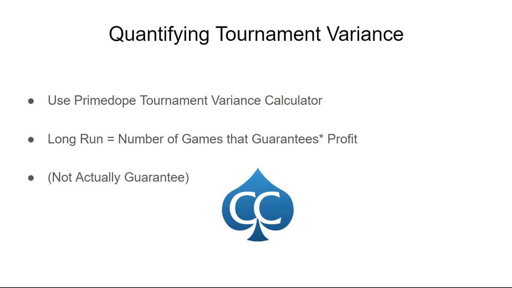And what we're going to do is look at how long it takes to get to the long run playing with different assumptions. In other words, what if we change our ROI or the types of tournaments we're going to be playing? And we'll define the long run as just the number of games that guarantees profit. This is our first legalese in the course. I have an asterisk after the word guarantees because it is not actually a guarantee. Anything can happen, but it basically means that if you play this number of games, then it's extremely likely that you will show a profit. So let's go ahead and visualize that.